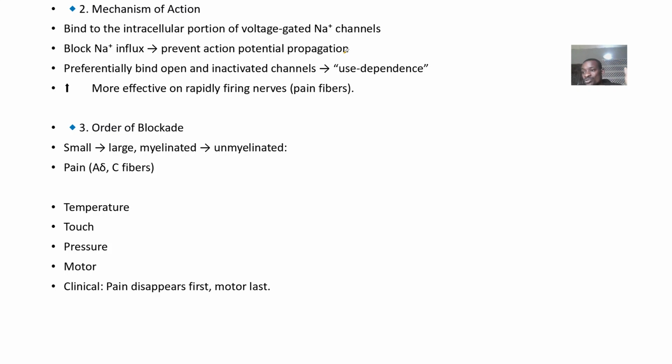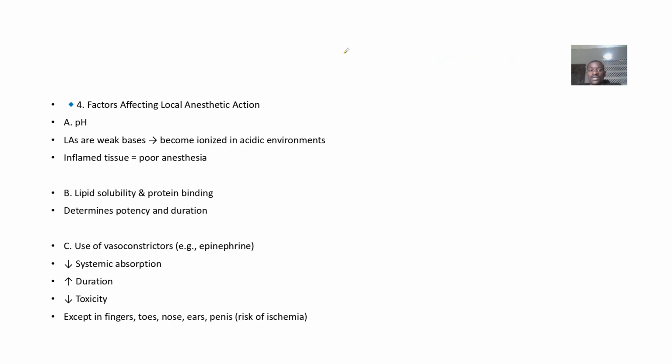So generally, how do these drugs work? They usually bind to the intracellular portion of the voltage-gated sodium channels. They block sodium from coming in. When sodium comes in, that's where signals are transmitted, pain is transmitted, and contractions usually cause more pain. Do you understand? So if you are blocking all of that, you relax the whole area and there's no pain. That's just how they work. So they inactivate the channels.